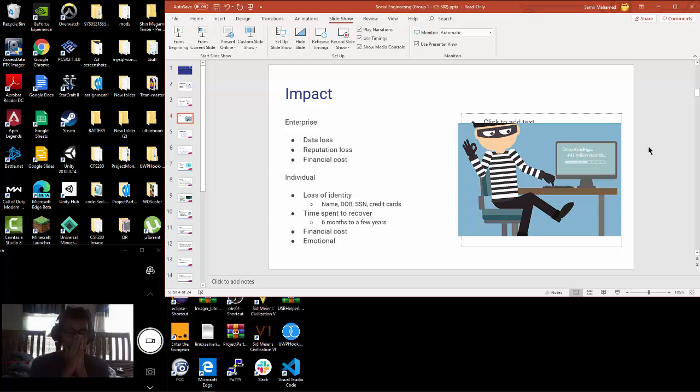For individuals, it's usually really bad. You can lose your social security number, credit card numbers. If people get your social security number, your name, and where you live, they're able to just open credit cards and buy stuff. That's a common thing that happens with people: identity theft. And it takes like forever, like years, to even recover. I've heard stories of people having to do insane things, and it really hits the emotional heart of the people, and it's not a cool thing at all.